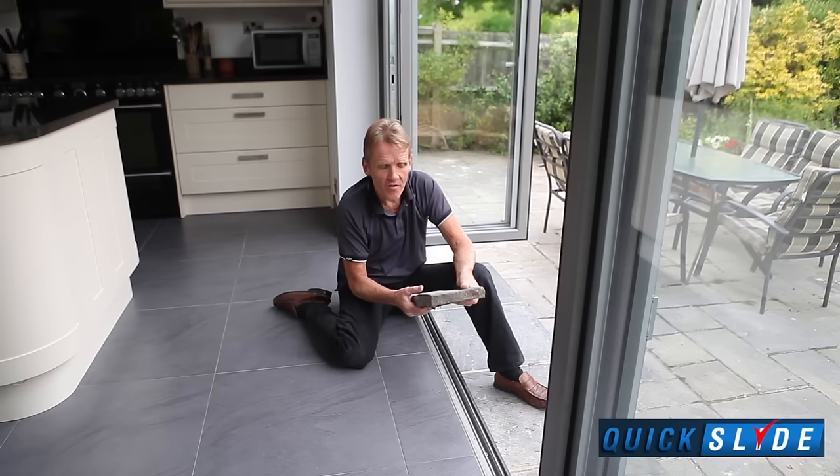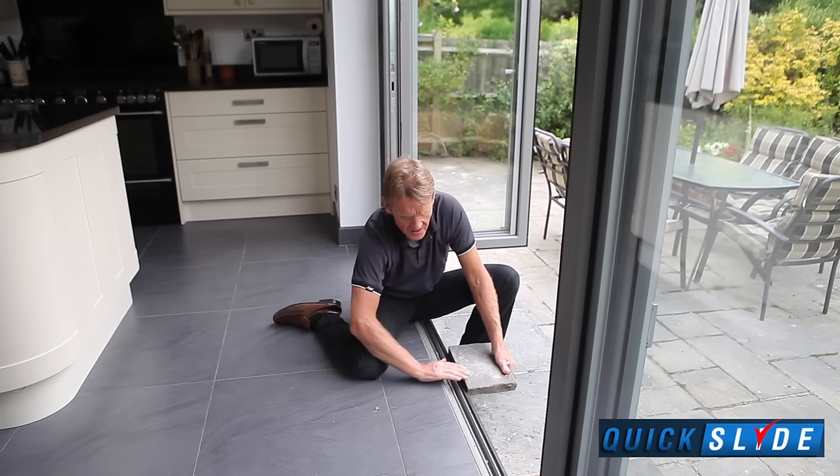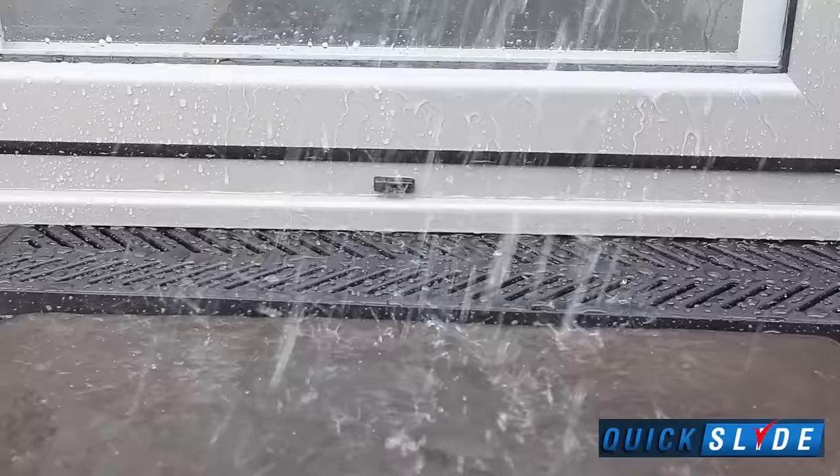We haven't got one here because it would have meant building up the garden far too much, a lot of work. But if you want a level threshold, you can just set the slab in at the same level as the inside of the floor. Normally people put an ACO drain in there to help drain that water away. That's a very good idea indeed to do that.